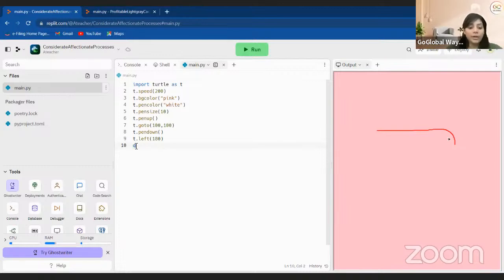So I'm writing def border. Whenever you need to write a function block, you use the syntax def, the function that is defined. It is important when you create your own function block. Border is the name I have given. You can give any name to your function block. And here I define it with the round brackets. This is important, and this colon is important. Now the next part is you will write t.forward.